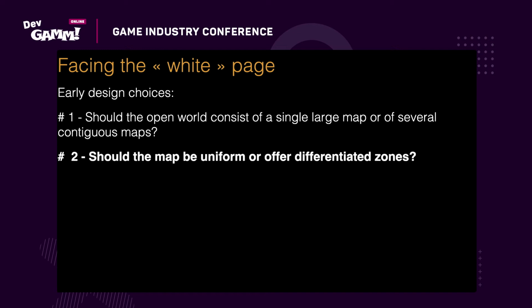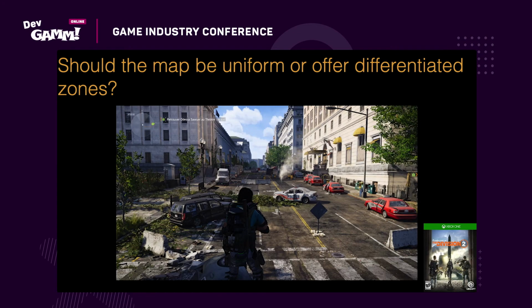Second question is related to the content of the world. Do we want the map to be uniform, or do we want the map to offer different zones? The games in the Division series, Ubisoft games, offer uniform maps. For instance, in The Division 2, the game takes place in the center of Washington, D.C. So it's beautifully detailed, but it's always the same. Large streets, narrow alleys, courtyards, plazas, and building interiors. That's it. It's the same over and over.